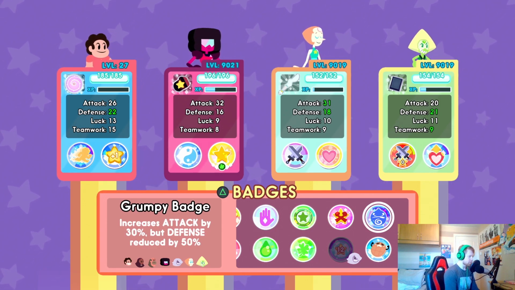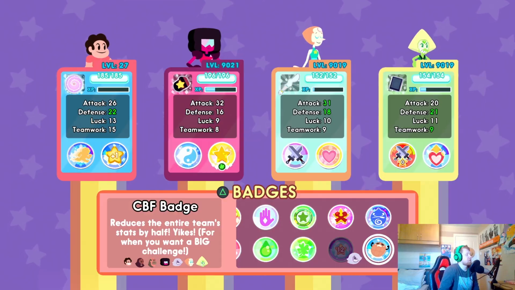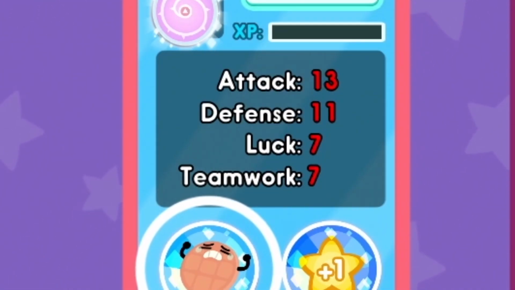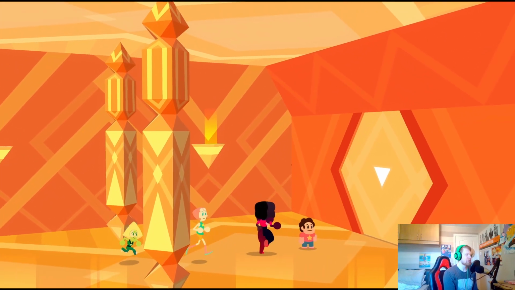Yay. Okay, so for the last trophy, we have to fight the final boss with the CBF badge. Reduces the entire team's stats by half. Bruh. Oh my goodness, look at that. Let's see how this plays out. At least we got a challenging trophy.